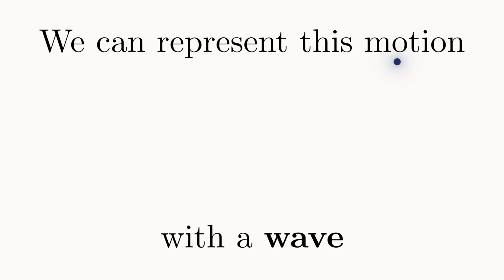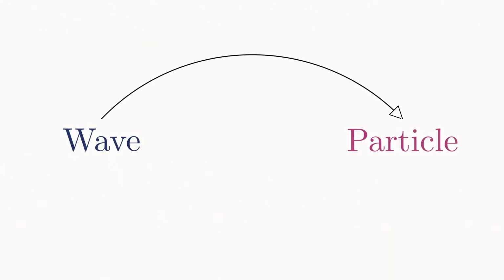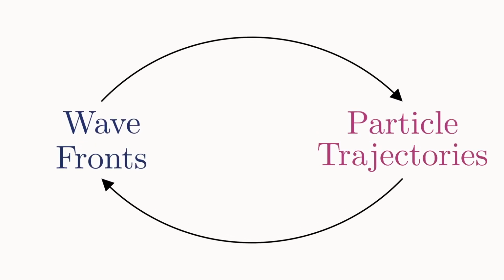In 1833, Hamilton made one of the most important and arguably most underrated discoveries in all of physics. He realized that the motion of a particle in classical mechanics can be represented by a wave. That's right, before quantum mechanics ever came on the scene, Hamilton discovered a version of wave-particle duality. Or rather, to be more precise, he discovered a duality between particle trajectories and wave fronts.